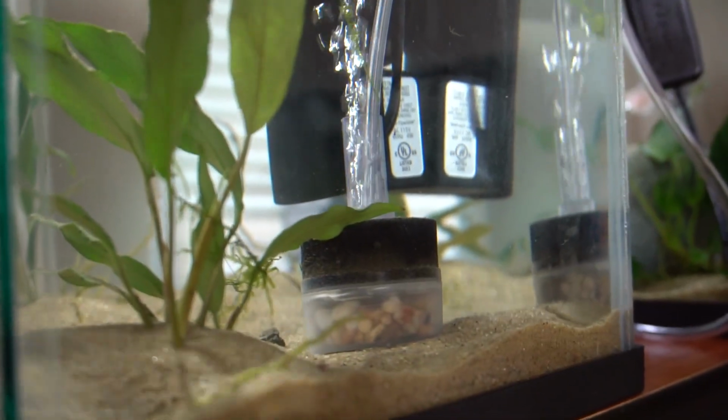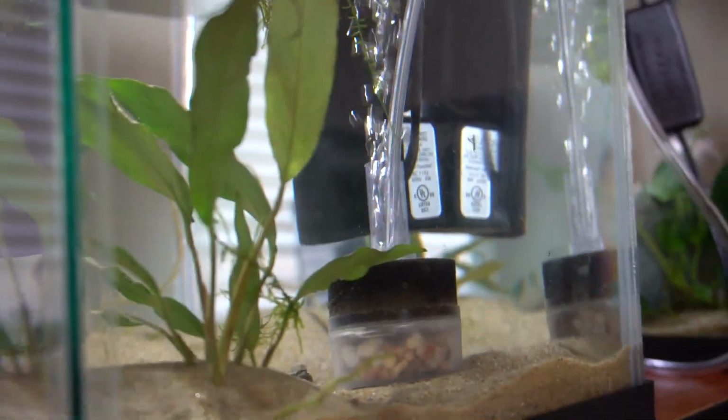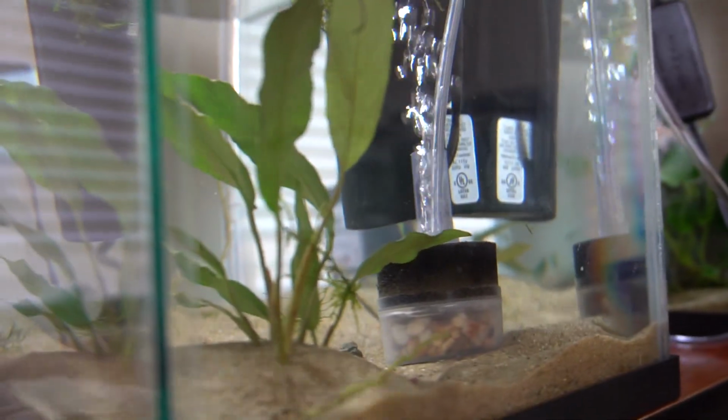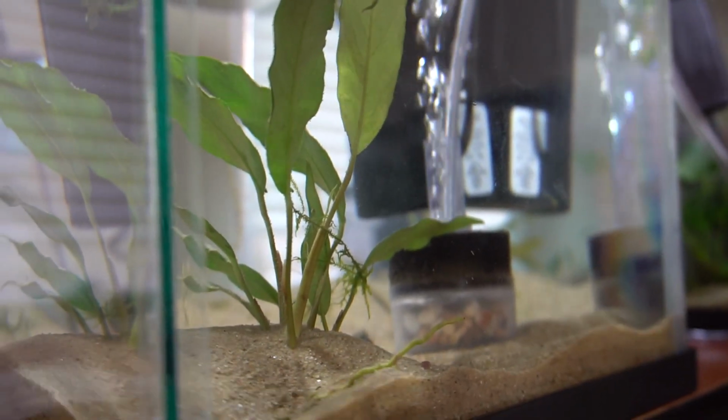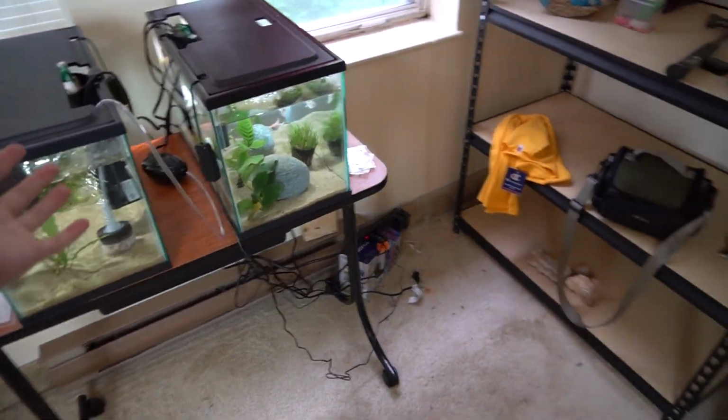And this right here is my first sponge filter. It is a little strong. I have to get a valve for it so I can lower it a little bit. So yeah, that is the update on all of my tanks. I obviously didn't do an update on my 29-gallon because of what I told you guys.